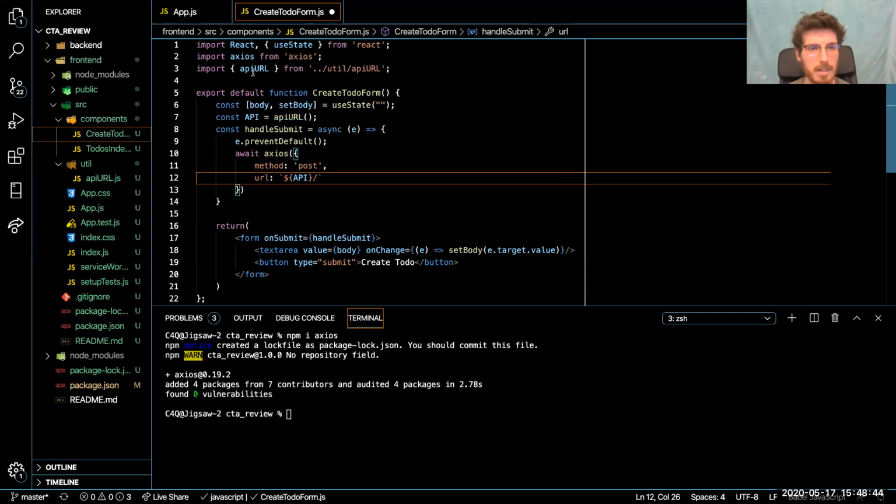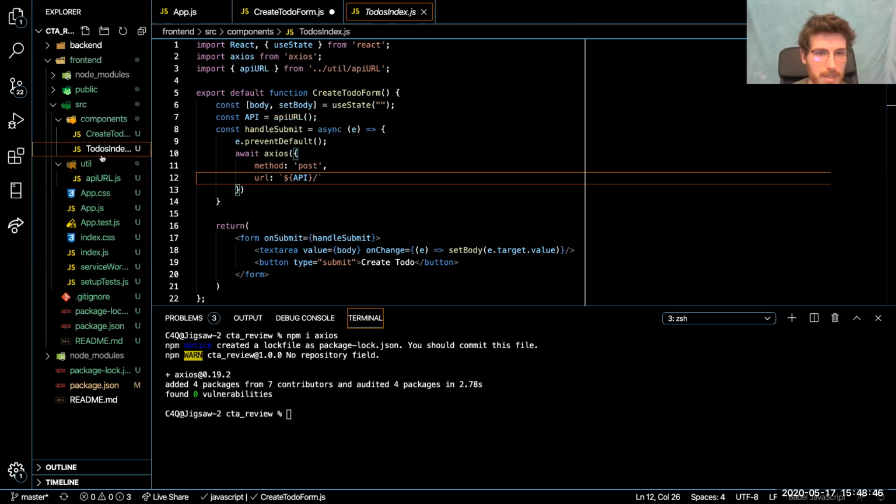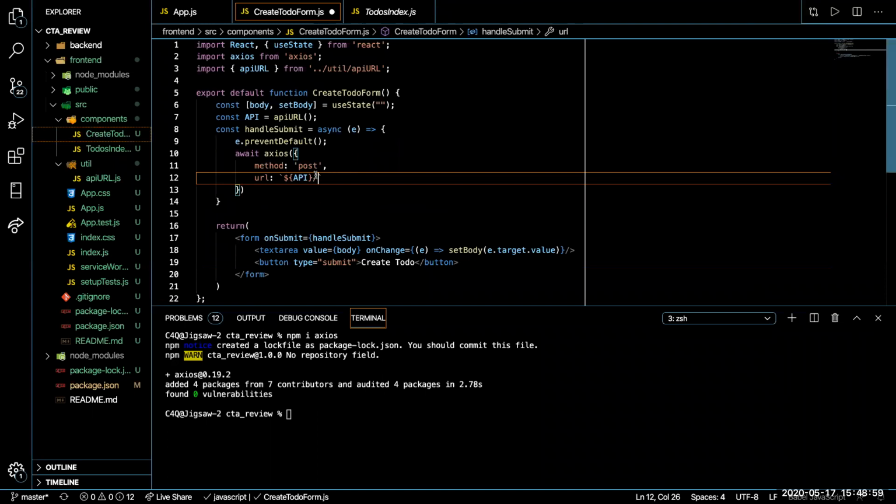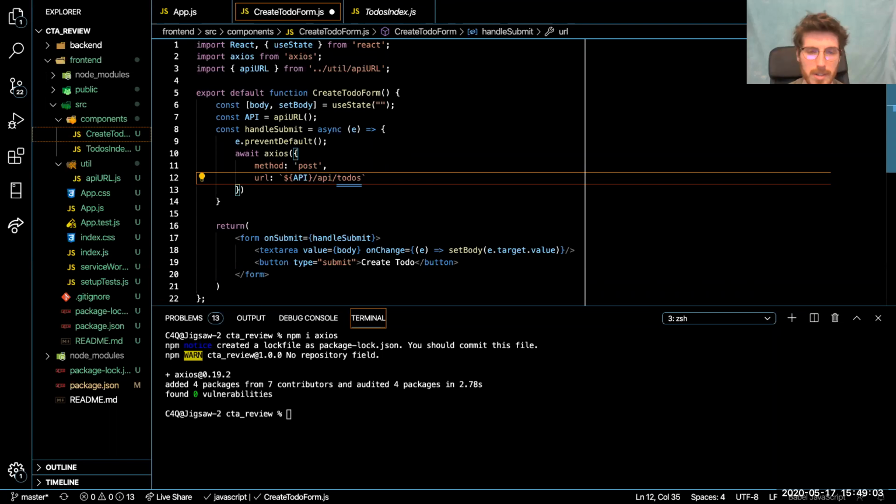Slash, wait, how do we do it in the other one? Brain fart. Oh, yeah, that API. Right. Okay, that's okay. I got confused for a second because this next line is API slash to-dos. I think that's all that we had as our actual route.